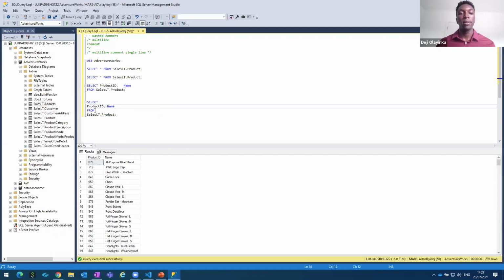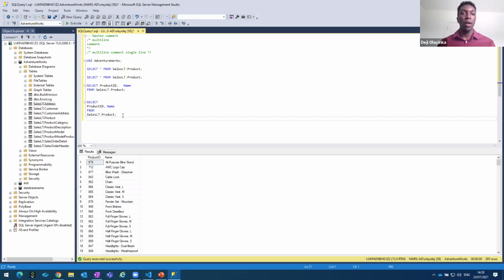So as well as having different parts on separate lines, you might have noticed that I tend to make the specific commands capital letters, and then I make any variables or expressions that aren't a command lowercase, and that's useful because it makes it clearer to any reader exactly where the different parts of the statement break up, and it's easy for them to differentiate the select statement from the from statement and so on.